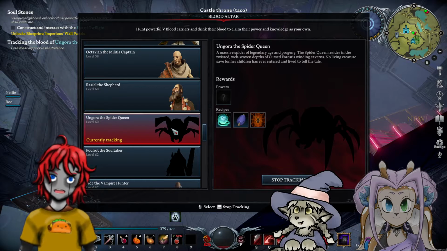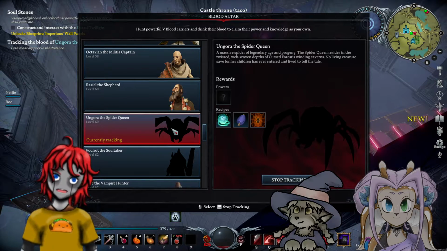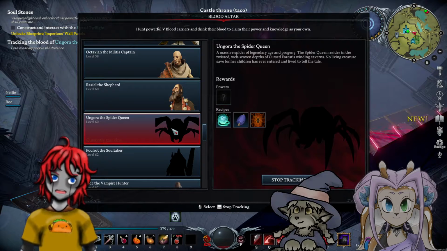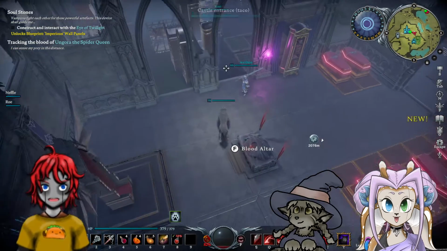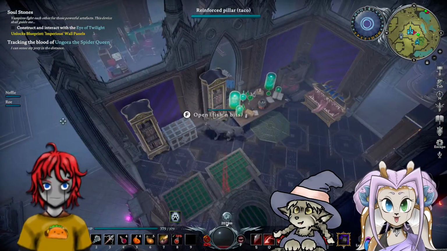Angora the Spider Queen, a massive spider of legendary age and progeny. The Spider Queen resides in the twisted web-woven depths of the cursed forest's winding caverns. No living creature save for her children has ever entered and lived to tell the tale. Sounds absolutely like the kind of place we don't want to go, so let's mount up. Let's go there. Yep. So let's go there. I've just teleported up there.